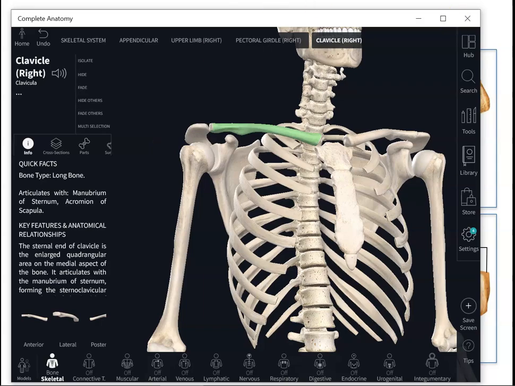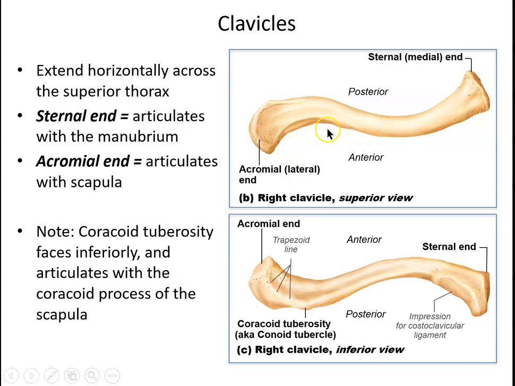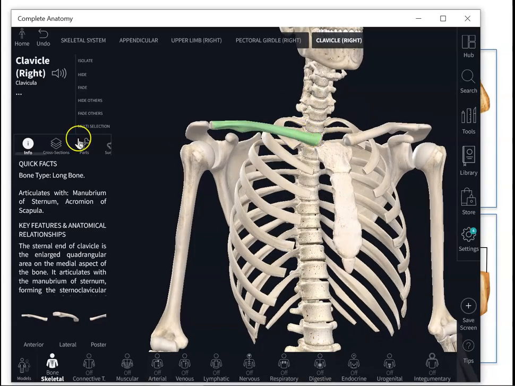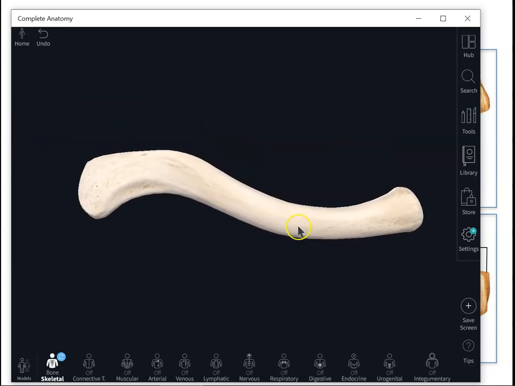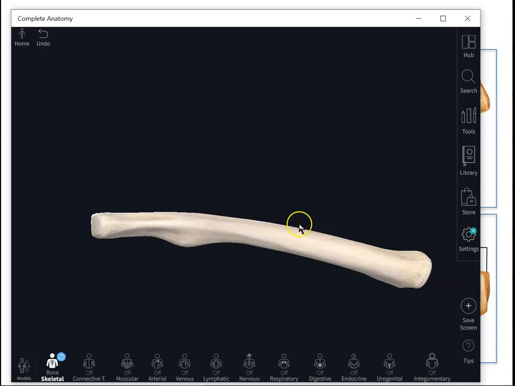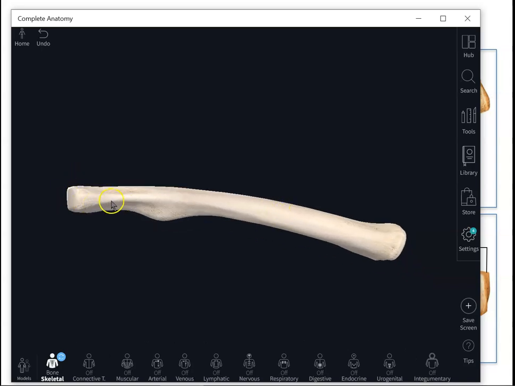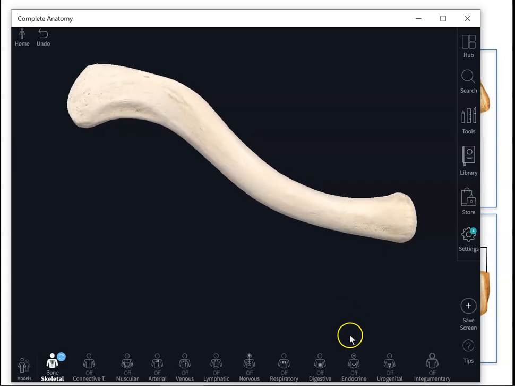Now, what's tricky here is this is a bone that if you pick one up randomly, it would be very difficult at first to tell the difference between a left and a right, because it just looks like an S shape. But what you'd find pretty quickly is that the acromial end is very different from the sternal end, first of all. So let's hide everybody else and just look at this. So that's kind of the view we've had in the slides, but if I rotate it back, what I hope you can see is that this is flattened and this flares out like a trumpet.